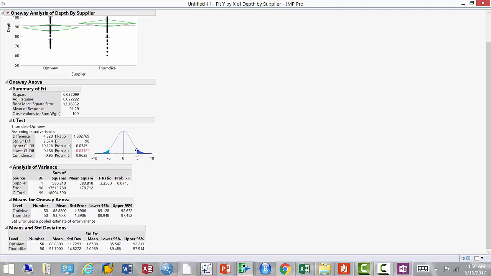And because we're testing the right tail of the distribution, because my alternative is greater than, my p-value is right here in the left tail. Okay? So therefore, I have three choices, right? That's for equal, not equal alternative hypothesis. That one is for greater than, and that one is for less than. I have a hypothesis with a greater than 0 alternative, right? So therefore, that is the one that I need to use, 0.0372.